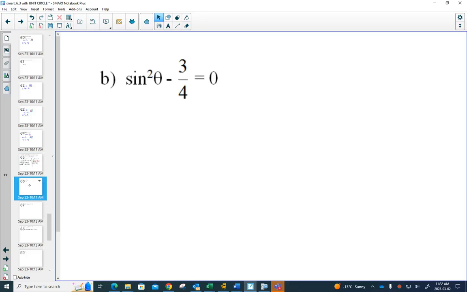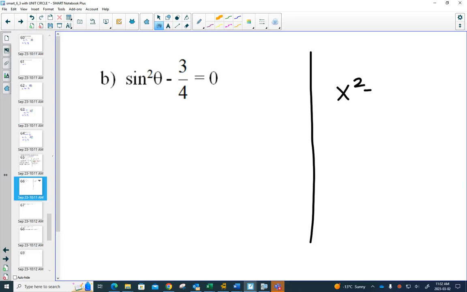Second one, if you had a grade 11 question, or this technically could even have been a grade 9 question. It involves no factoring. How did you solve this in grade 9? Bring over the 5 and then take the square root. Bring over the 5 and take the square root. And what's the number one mistake that we make? We forget the plus or minus. So when you bring it over the other side, you have to do plus or minus.